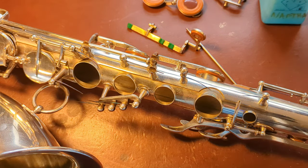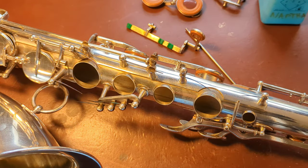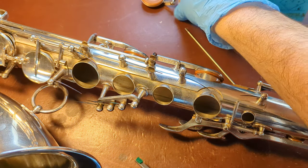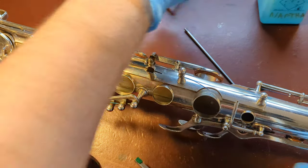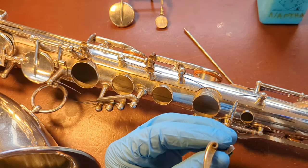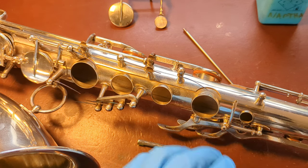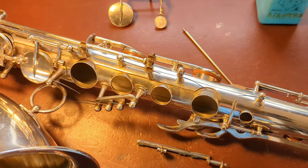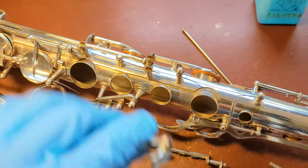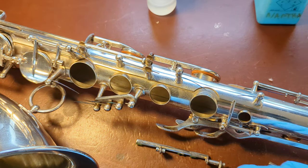So here's my oil, which you can see is clean, clear. And I'm just going to quickly blow out any hairs that got dropped. And we are going to reassemble this. Now the way I oil things is like this. Put it on the top where the rod's going in, just a little bit. I use the thickest oil I possibly can that doesn't slow down the key work. My thinking being, the thicker it is, the less likely it is to actually come out.